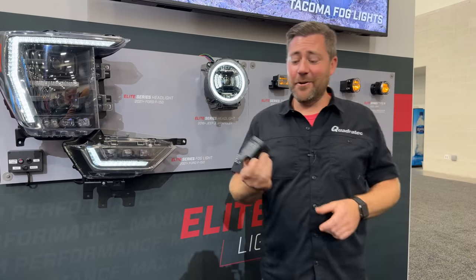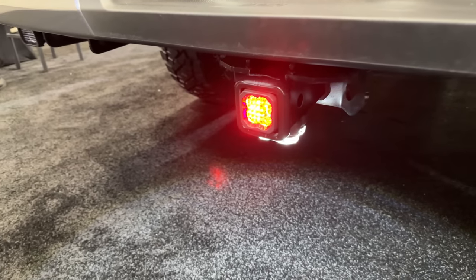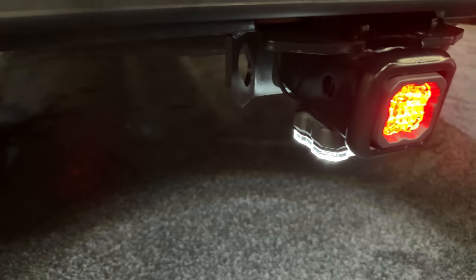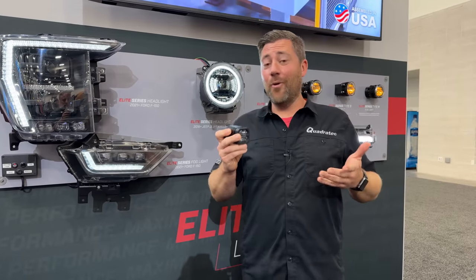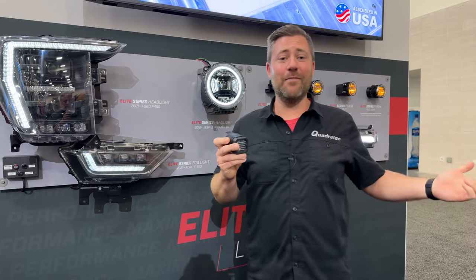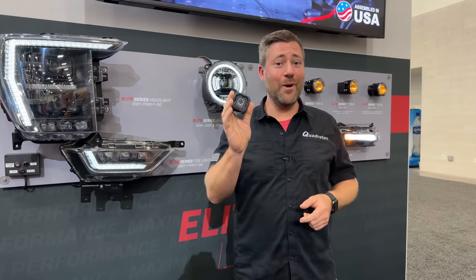One of the other things I noticed here is their new hitch light. It's a little C1 light with an adapter that slides right into a two-inch receiver, comes with a T-harness, plugs right into your trailer hitch wiring, and gets you a running light, reverse light, or an option with a running, reverse, and a high power strobing third brake light to help let drivers behind you know when you are slowing down. Awesome feature and super quick and easy install.